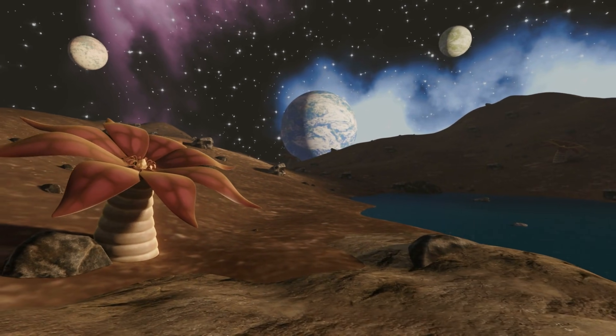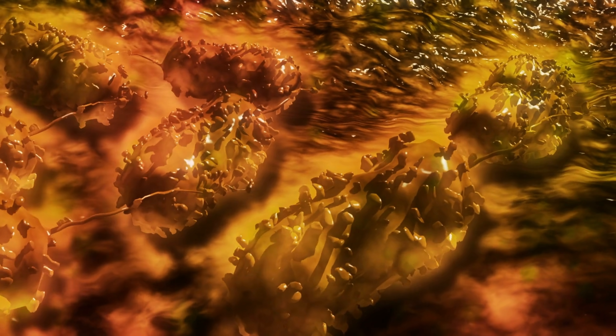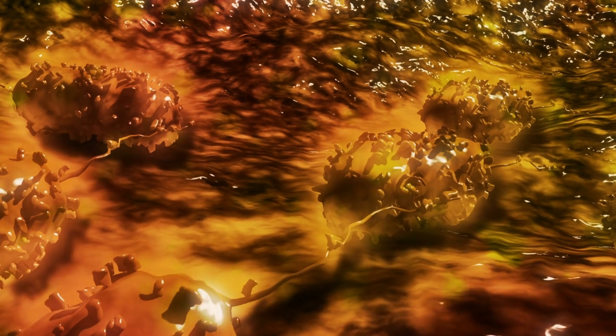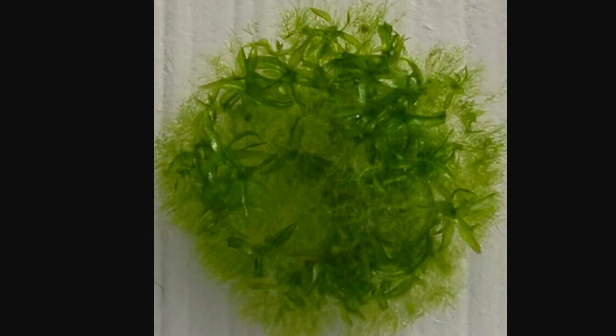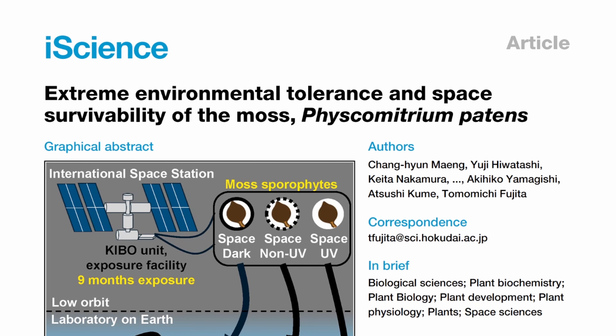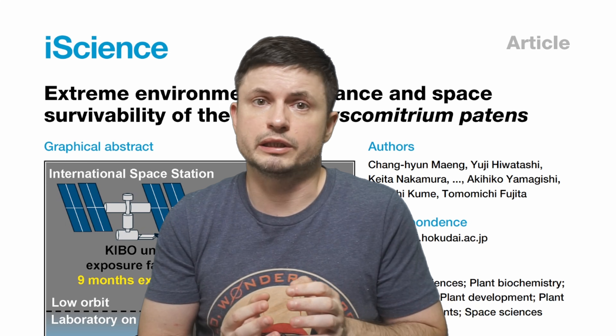While we haven't really found any definitive alien life anywhere out there, what we have been doing for the past few years is still pretty exciting. In several different experiments, scientists have actually been testing if life can even survive in outer space, and specifically figuring out how certain organisms seem to have evolved the ability to survive high radiation, vacuum, and lack of any resources for a pretty long period of time.